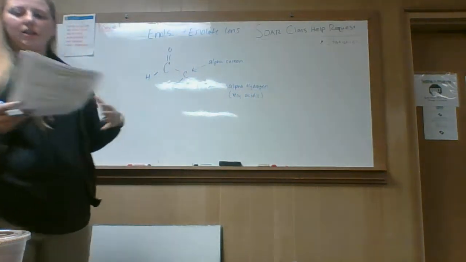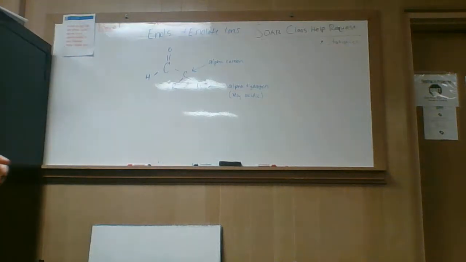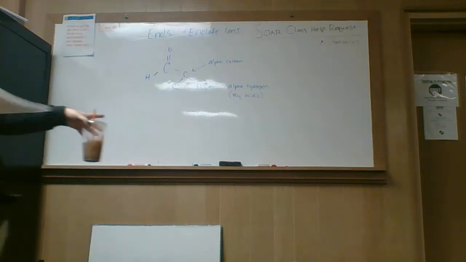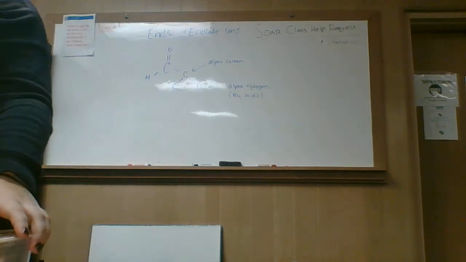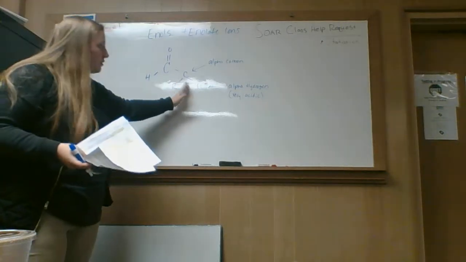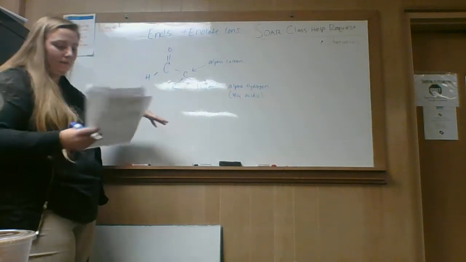If something is very acidic, what does that mean about, how do I say this without giving away the answer? What does a very acidic hydrogen tend to do? Careful. It tends to fall off, which would technically deprotonate, right? So something that's very acidic typically disassociates, breaks off very readily, okay?